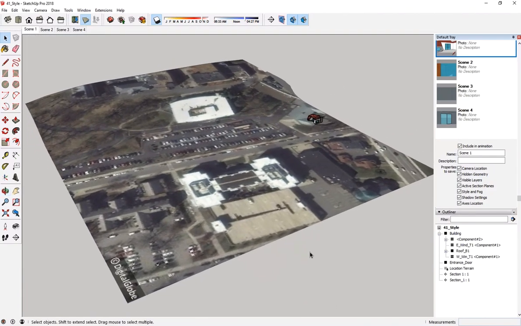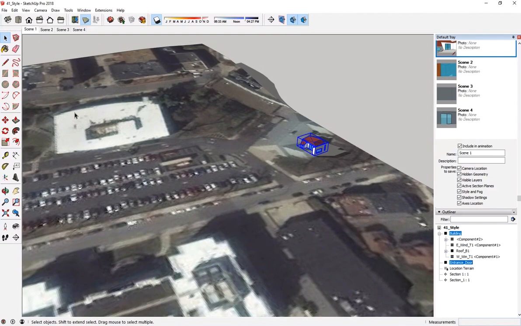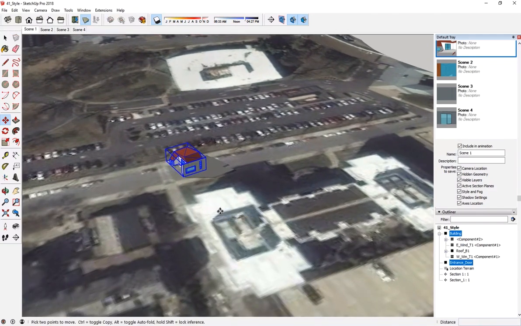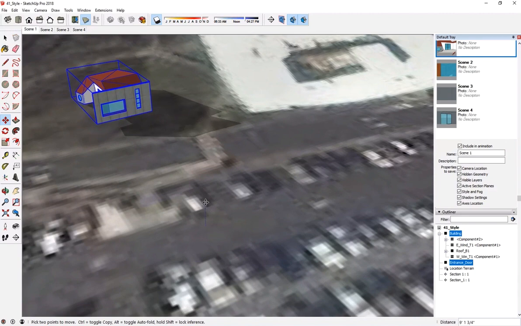After that, I'm going to select my building that I have. So let's say, for example, this is my building. I'm going to select this and I'm going to move this to the right place. So I'm going to move this direction, and I'm going to move this to the top part of this, and then a little bit closer to the library, and I have to move this a little bit up, make it close enough to our train.